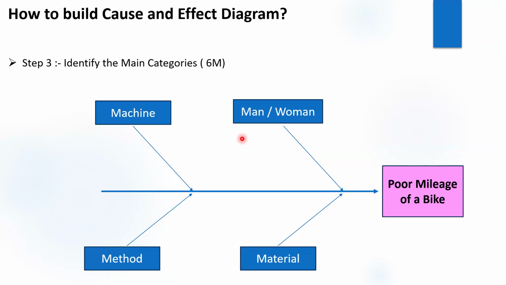So how to draw the fishbone diagram? It is to be drawn in steps. Step number one, select a problem. Step number two, draw a box and draw a spine. And step number three is make a skeleton. You can use 6M as well. And here, for our understanding, you can put a problem of a crack. A water bottle is cracked, so you can put that as the problem, correct?